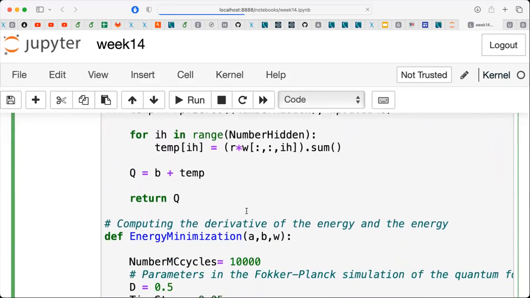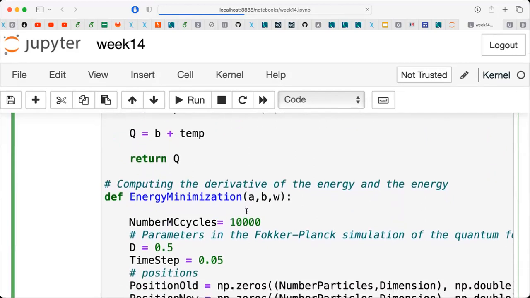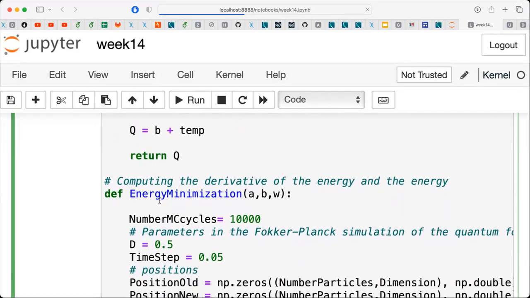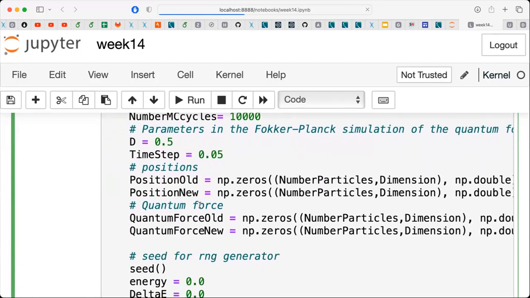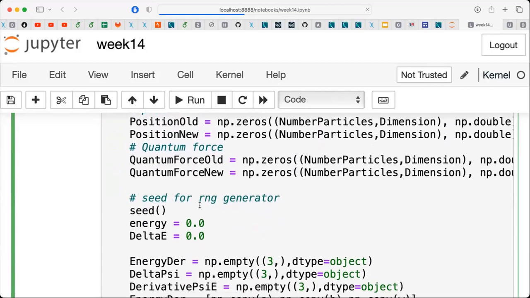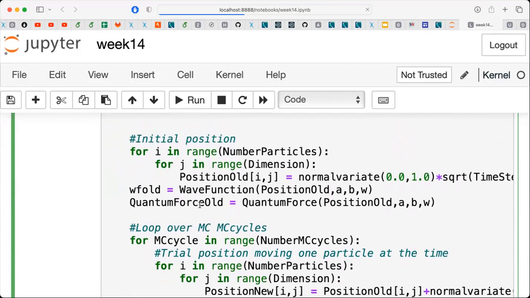So the main difference between what you had before and what you have now is that you need to implement a different wave function. And then we have the standard energy minimization as before, with or without importance sampling. In our case, we stay with the standard Metropolis sampling, because that's the one which is most efficient for the type of calculations which we are doing. And that is Metropolis sampling with importance, what we normally call the Metropolis-Hastings sampling.